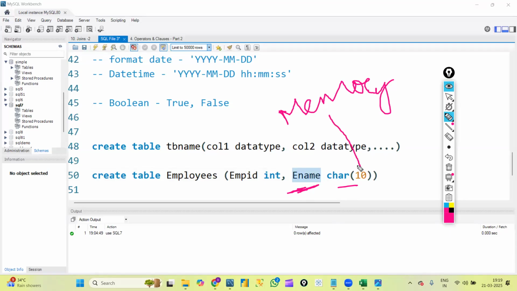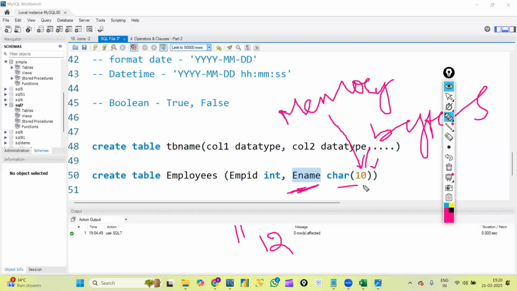I said I define a size as 10 here, so that means I'm allocating 10 bytes of memory for this particular employee name column. If I am entering an 11 letter word, 12 letter word, that is basically greater than 10 characters, it won't accept.